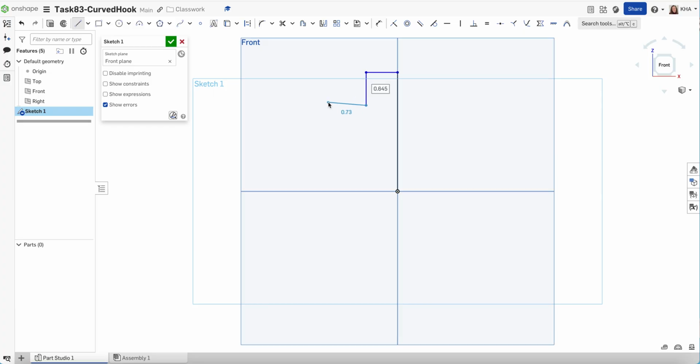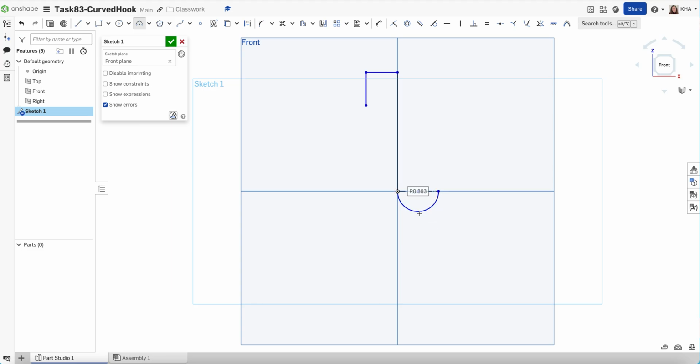I'm going to escape here and get out of the line tool because next I would like to use the construction tool and make a construction line right here. This is going to define the size of my arc. So we're getting our curve by using this 3-point arc tool, and we'll select where the arc starts and ends. And then we'll select what kind of radius the arc should have.